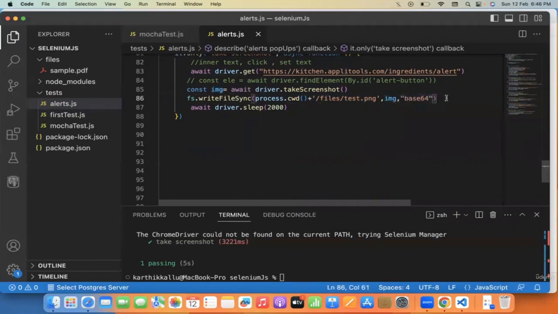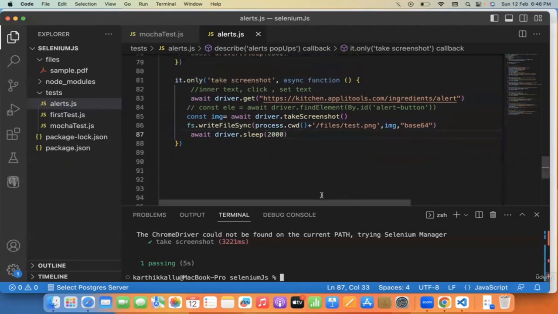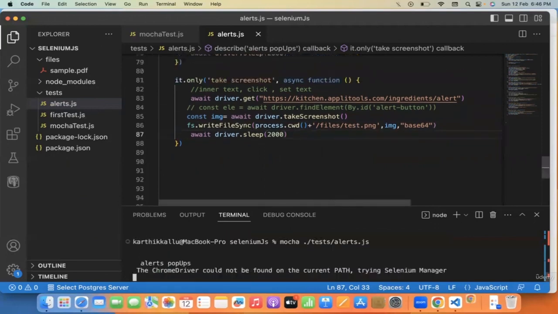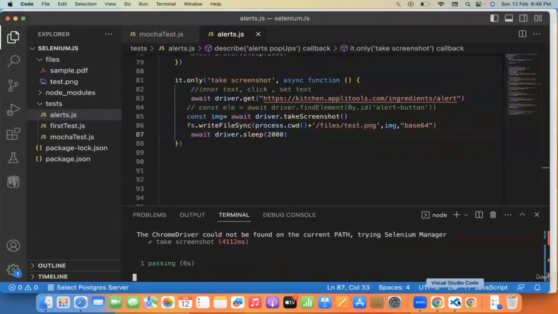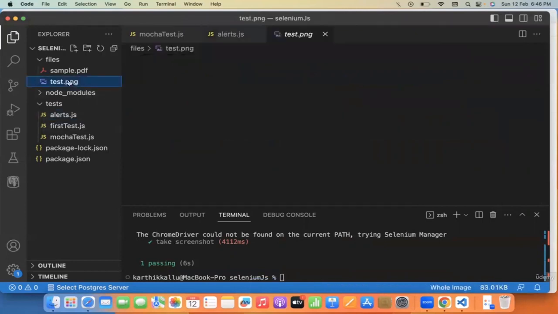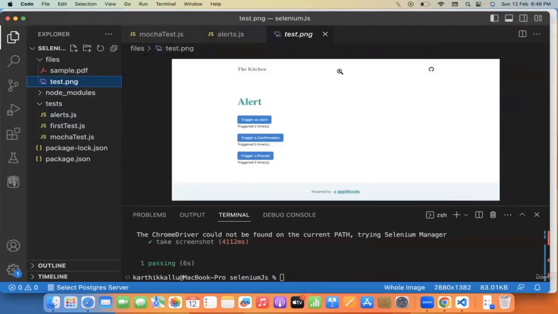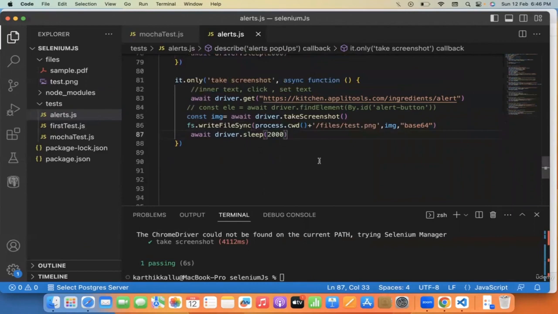Let's see if it takes a screenshot or not. You see, it took the screenshot. Wow, nice.